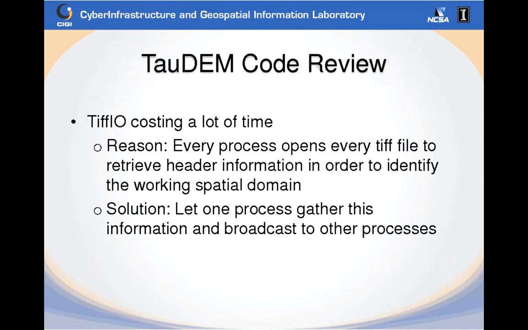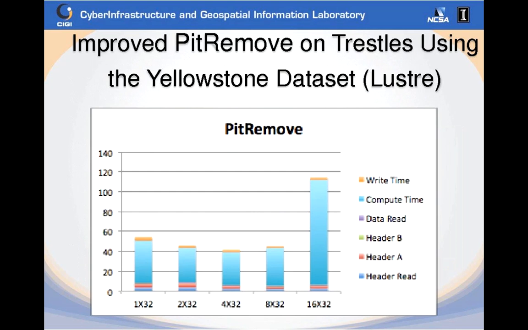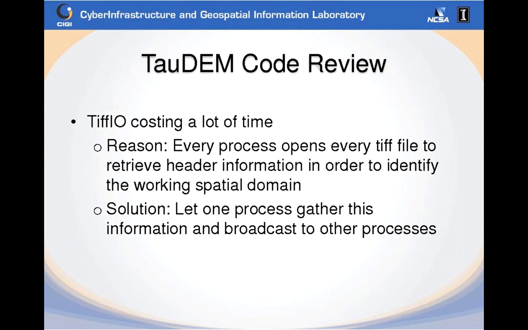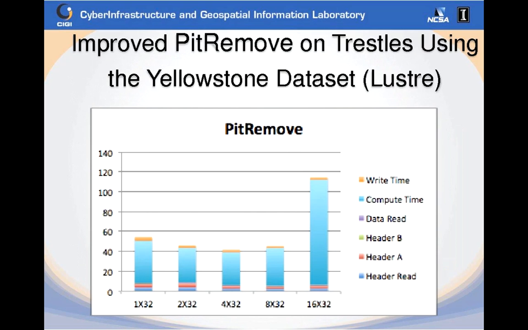If you remember the previous graph, there were different files. They compose a big domain, and this big domain gets divided into strips, and each processor will deal with a strip. So how does the processor know which strip it is responsible for? The previous solution was to just let every process read the header information from every TIFF file, and to determine where it is.